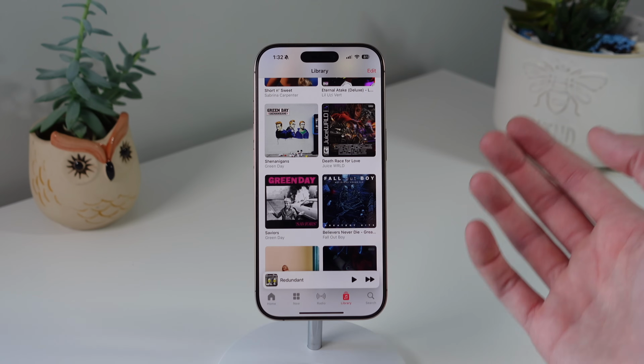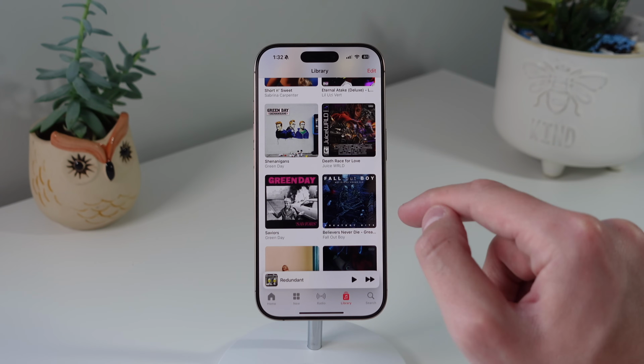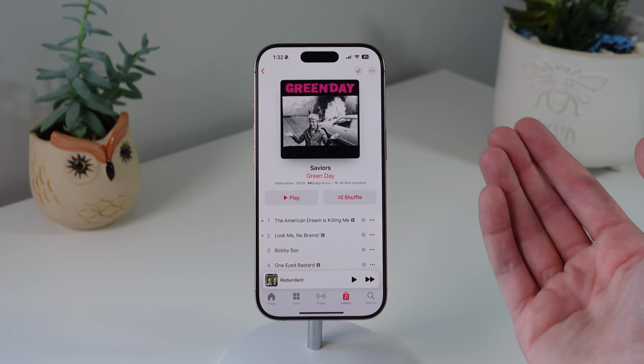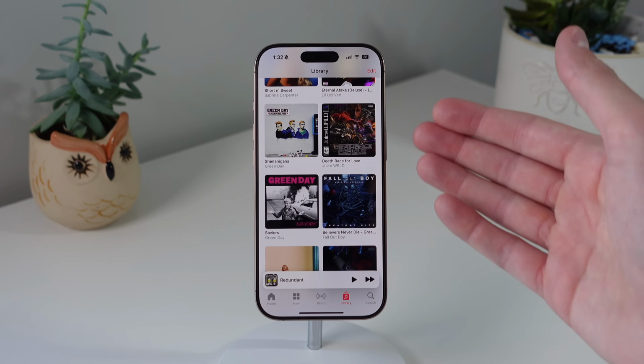Before, in iOS 18.0, you were kind of brought into a horizontally sliding menu where it would move back and forth, but now we kind of have a stacked system where we click on the album, then we go back, and the album goes back to its spot. So I think this looks a lot better.